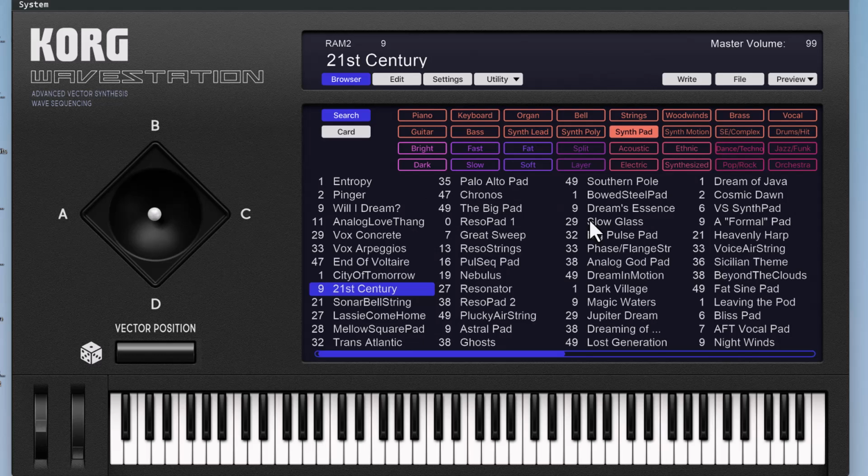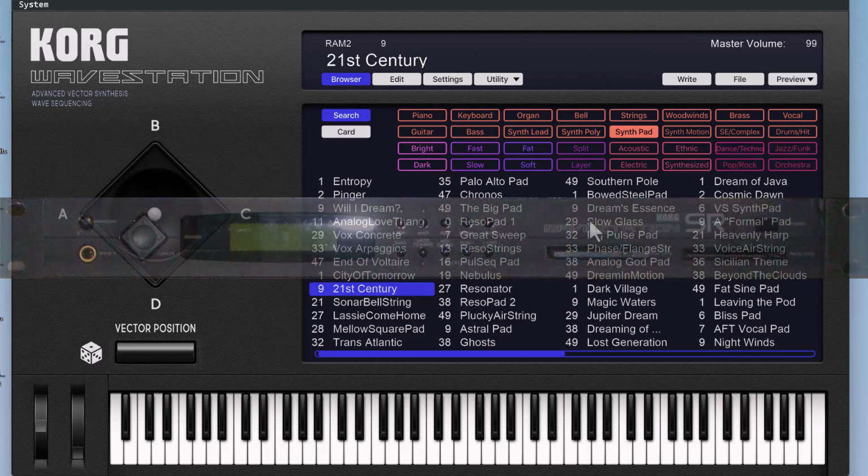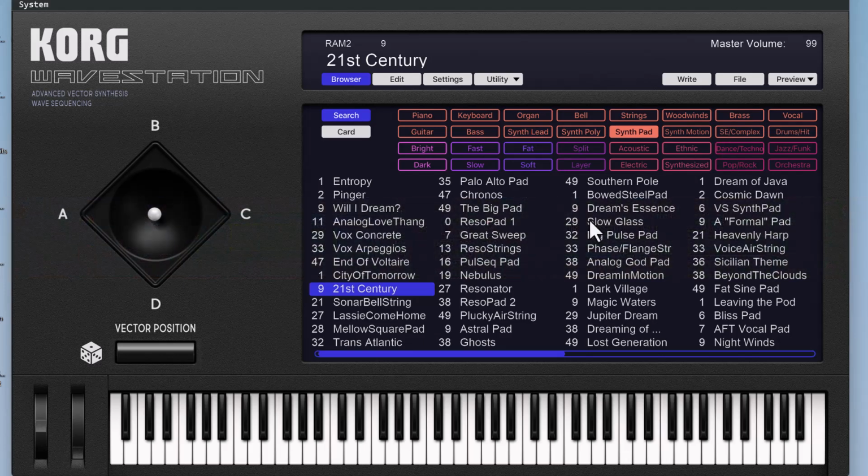In 1992 there was the Wavestation SR, which was a smaller rack version of the AD without the audio inputs. It included many of the expansion cards, but it was difficult to program with a small display. That was the end of the Wavestation story in the 90s, but then in 2004 Korg released the Korg Wavestation virtual version of it, and it's still being updated today. It's included in the Korg Collection 4. I bought it back in 2004 and they've kept it updated since, so I think there's the 64-bit version and so on, and this is using the very latest version of it now.